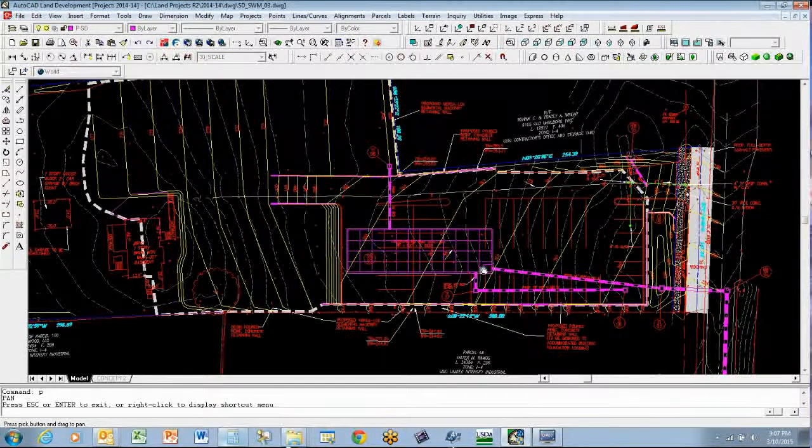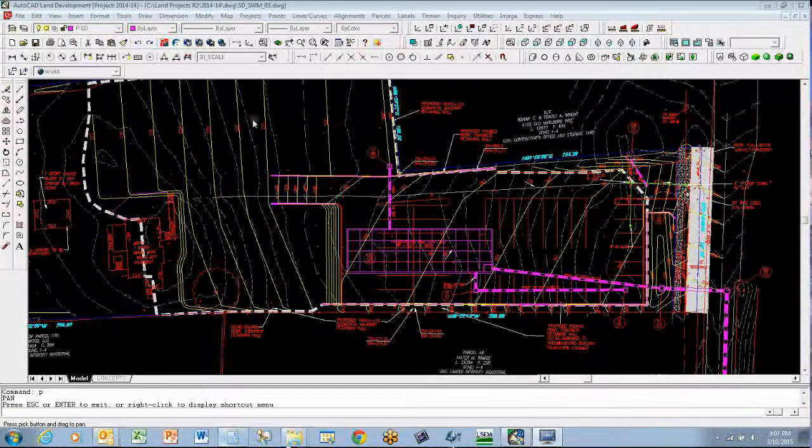So we designed a control structure where all of this water, when it rains, will wind up in this storm drain system and into this stormwater management vault. There is a control structure, a system of orifices and weirs, in here that we designed this weekend that will then control the drainage. So let's get on with the business of preparing our profiles.